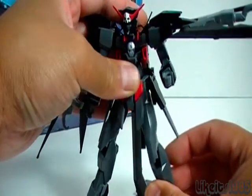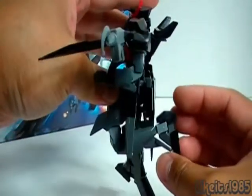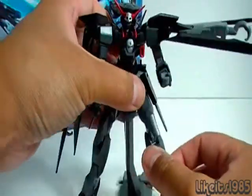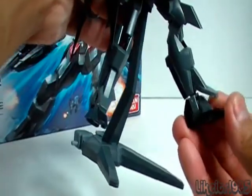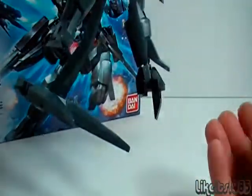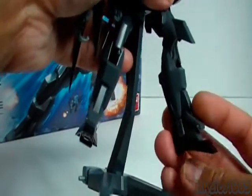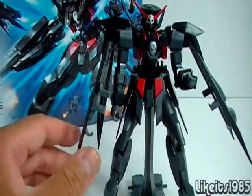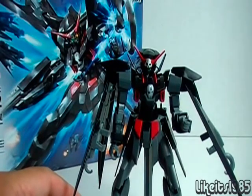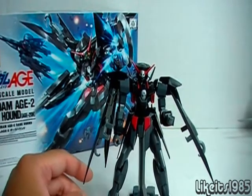Swivel at the thigh, a bend at the knee, a pretty nice bend there. Then you have lots of articulation at the ankle here, and at the toe, which is also going to be used in the actual transformation to mobile armor mode. So that's really all there is to say about the mobile suit mode here. Let me zoom out here.